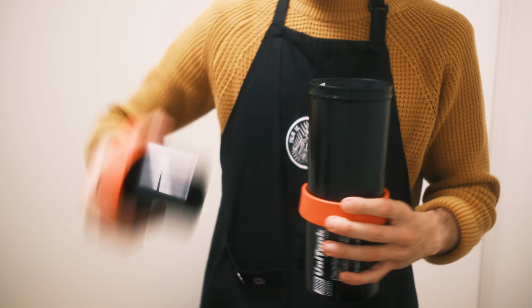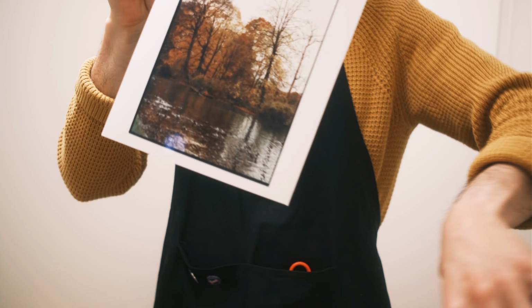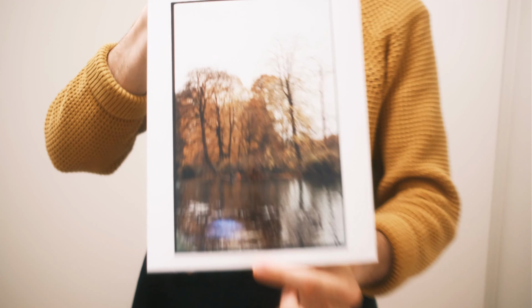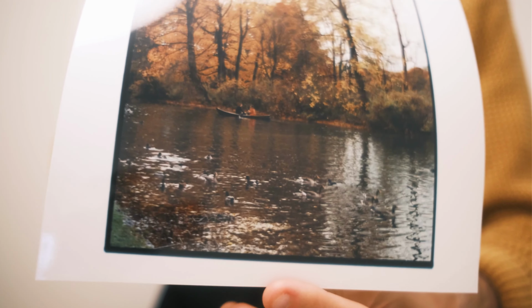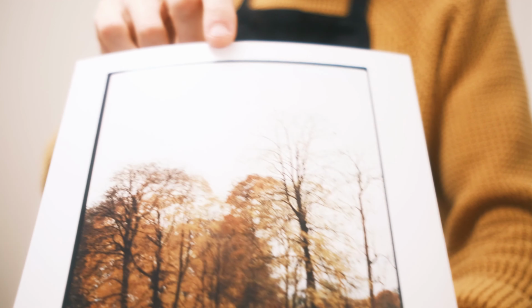So let's check if my assumption is correct and pull up the next print at full size. I also reduced exposure a little bit, and as you can see, it works a little bit better. And I really like this uneven marking on the negative and its original framing from the 35mm negative. This shot was also made with Kodak 200 Gold, and I really like the color and the full autumn vibe I get from this picture.